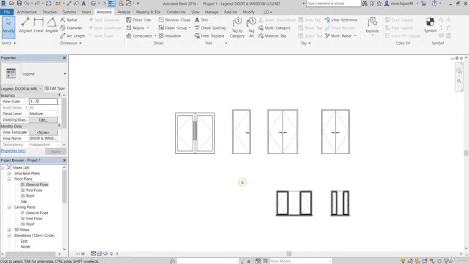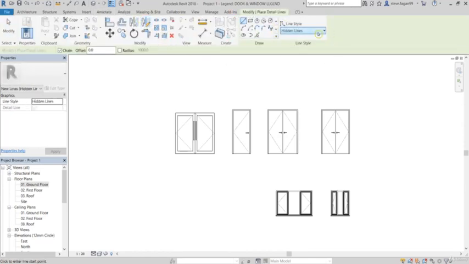So next I want to place a detail line as my floor level. So go back to the detail panel, select detail line, go to line styles, and use this hidden line. Not the hidden lines, but the hidden.